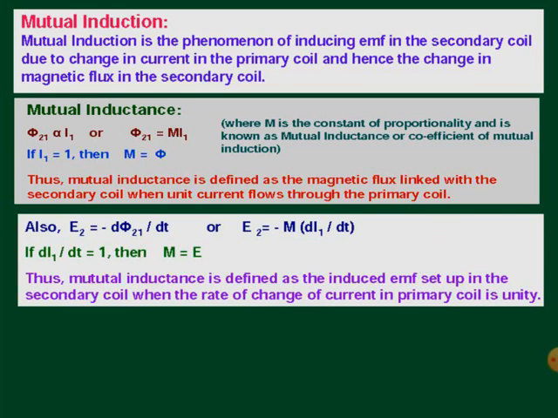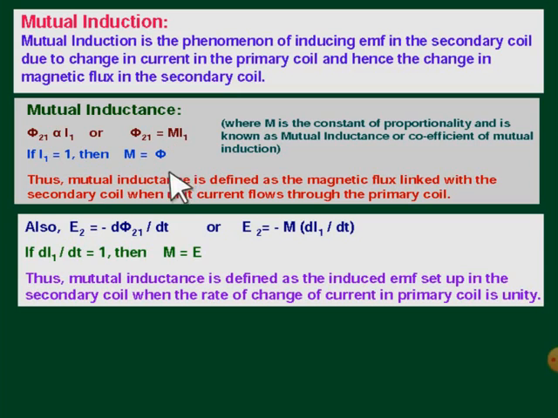So what happened? That change in the magnetic flux, I mean the magnetic flux that is felt by the secondary coil, let's say, due to the current I1 flowing in the primary coil. So your phi 21 is what? This is a magnetic flux. Your phi 21 means the magnetic flux linked in the second coil due to the current in the first coil. So your phi 21 is directly proportional to which current? Current I1 that is flowing in the first coil. Or phi 21, if you want to change it from proportionality to equality, then one constant M is required. This M is the constant of proportionality known as mutual inductance or coefficient of mutual inductance.